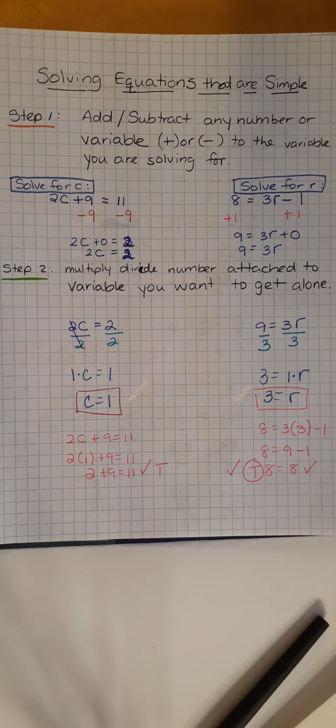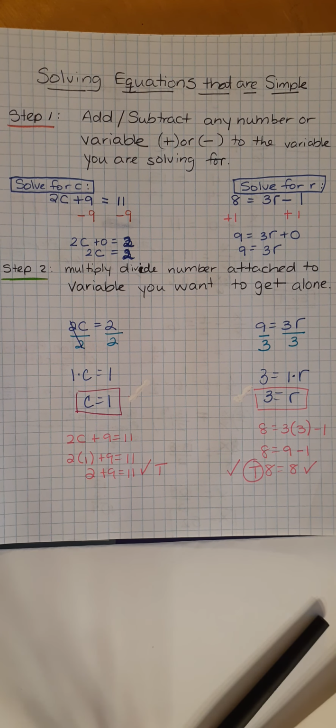Okay, so now we're going to be solving equations that are simple, but they're going to have several steps. Now, step one, whenever you're solving an equation, and an inequality as well, but right now we're looking at equations, is that whatever variable you're looking for, whatever is added or subtracted to that variable, you're going to do the opposite of that operation in order to cancel it out.